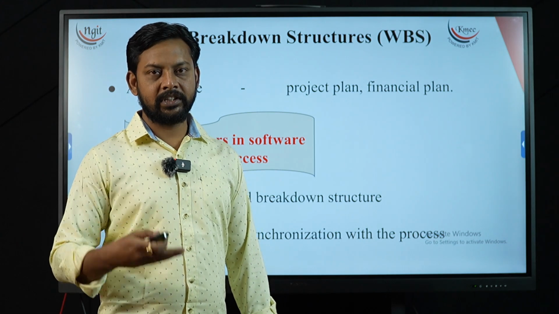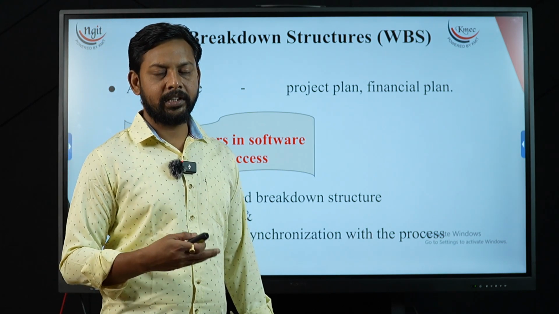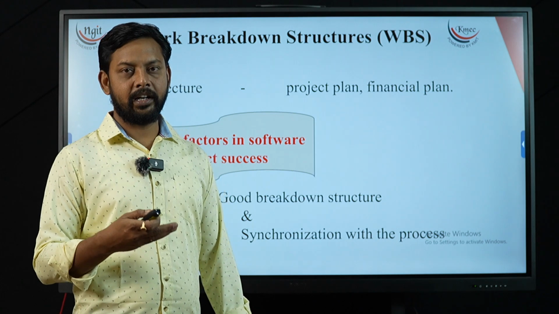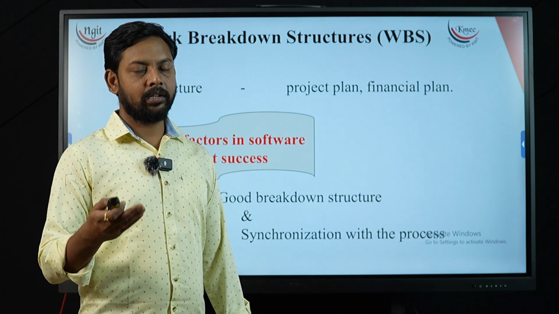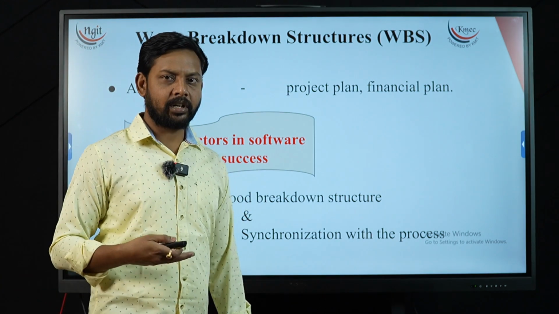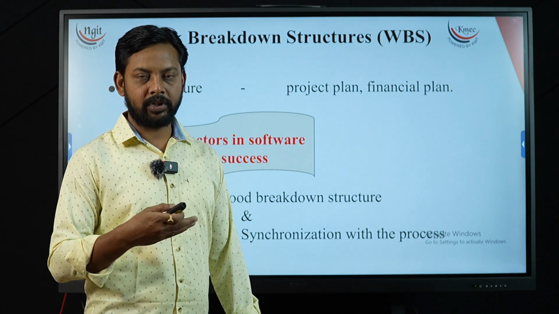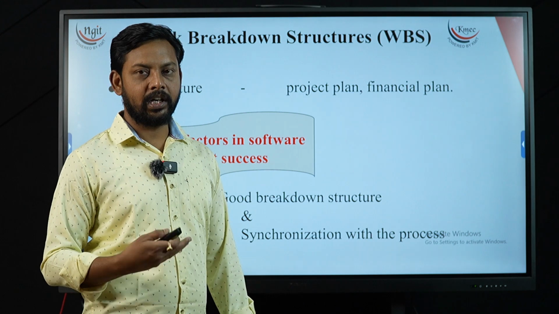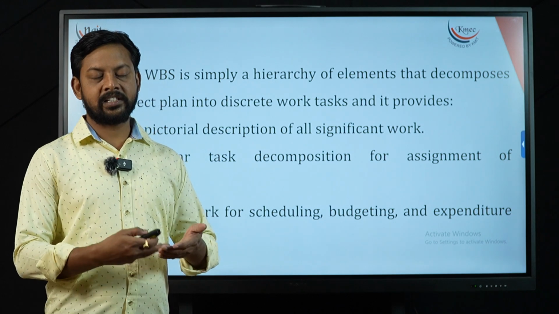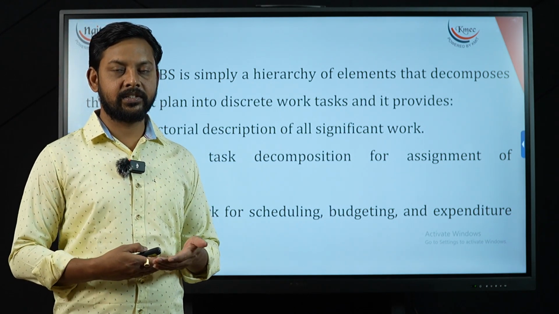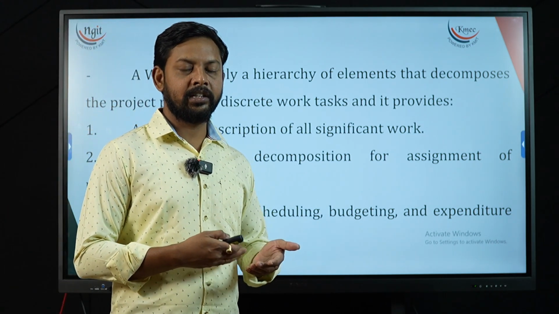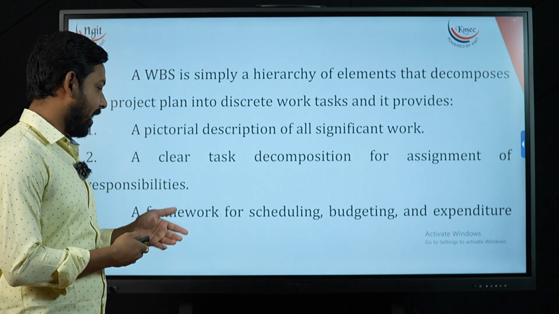If it is not aligned with the process related to your project development, then you may get mismatches related to your project releases, and that may end up in a non-synchronized outcome or non-synchronized product. So your work breakdown structure should be synchronized with the process related to your project development. Then you can achieve a good project. Right. This work breakdown structure is considered a hierarchy. This hierarchy consists of decomposed information related to the tasks that are provided and your plan related to your project.